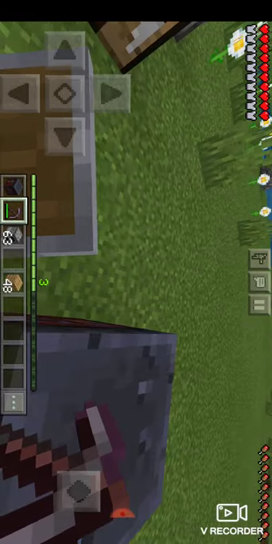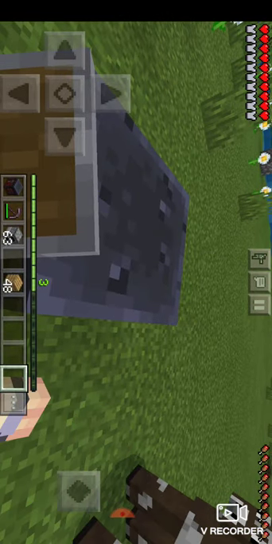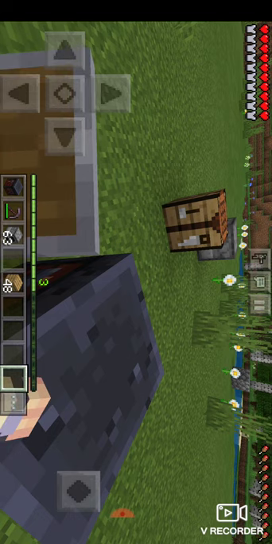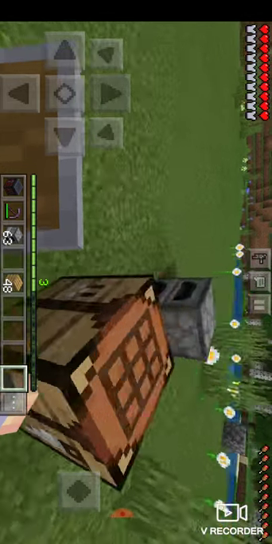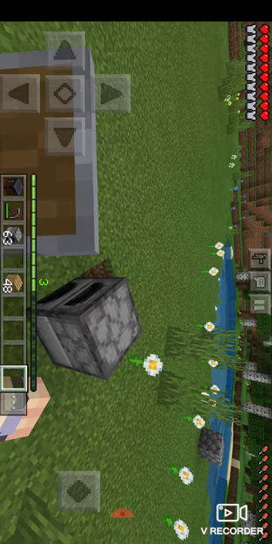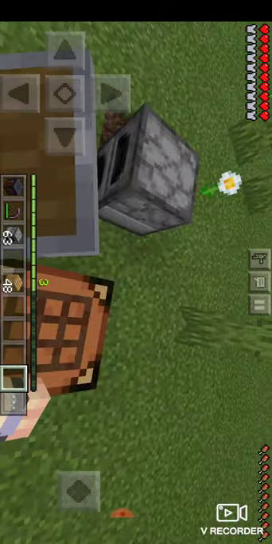So this is the rule. Find 4 ancient debris. Heat it up in a furnace. Make it in the crafting table. At least find 3 gold. With that gold, craft netherite.